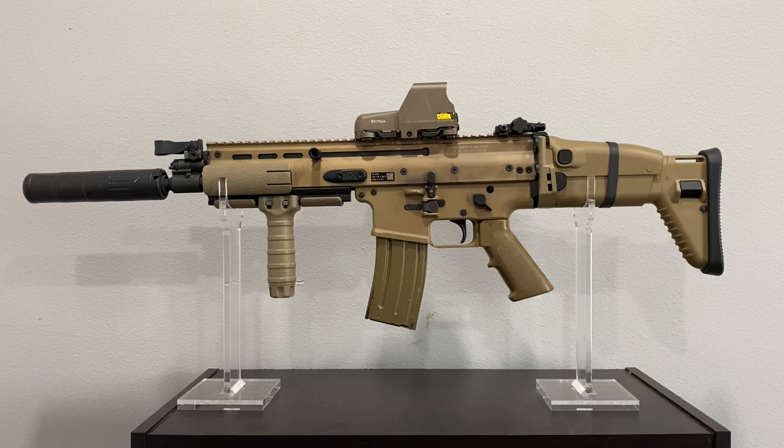The biggest selling point I can say for the SCAR-16 is that it's very low maintenance, incredibly reliable, and performance is on par with any high-end AR-15 or other platform. Unfortunately you cannot buy these new from FN or a retailer, since they have not imported them in quite some time. You can still find them on the secondhand market, but you will end up paying a premium — especially right now in 2021. These may cost as much as or more than their .308 counterpart, which is not typical. Supply and demand is very real in the firearms world and the FN SCAR is no exception.